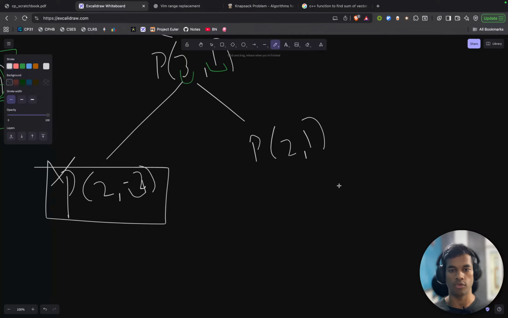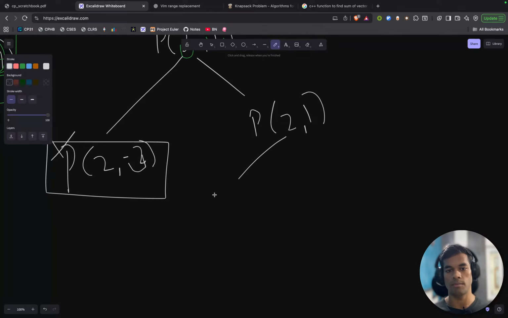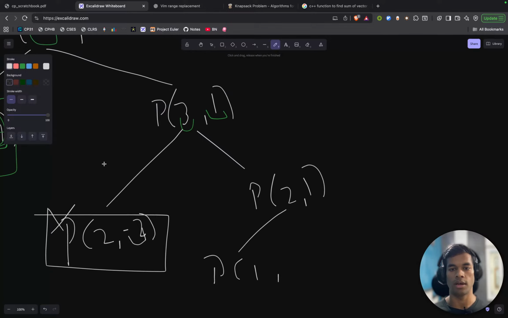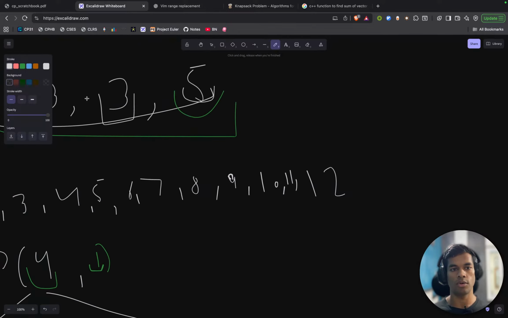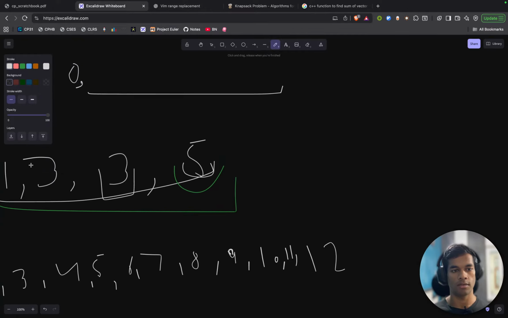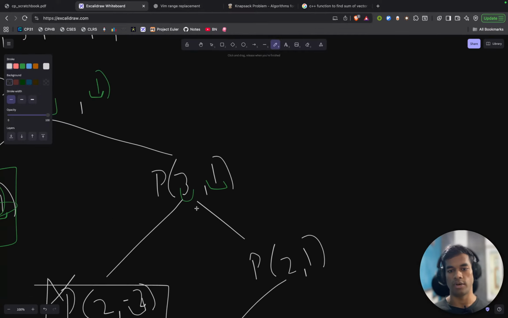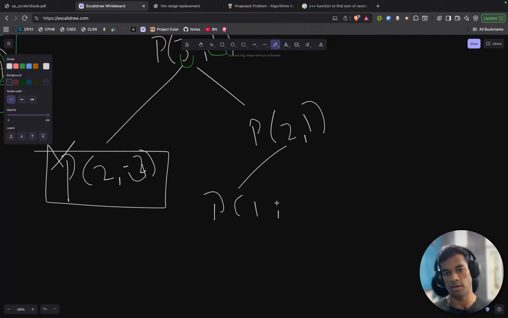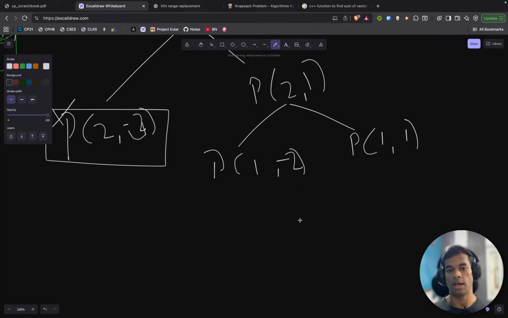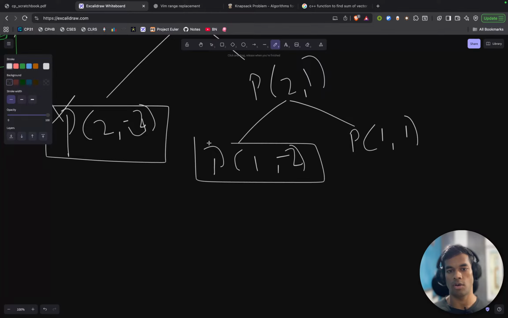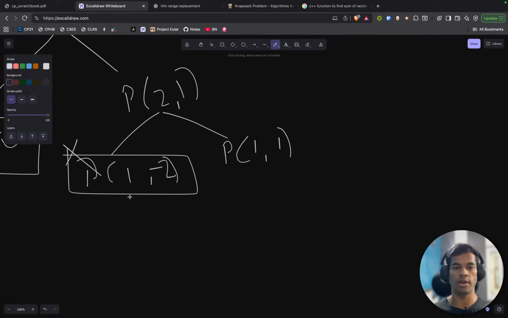So we will not pursue this further, but we can pursue this one. This will call P twice using 1, and the second element is also equal to 3. In one case, we did use our 3, and in the other, we didn't. This one is caught, because we cannot get to a sum of -2.